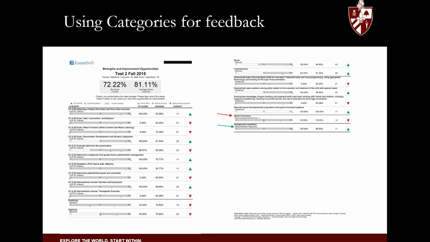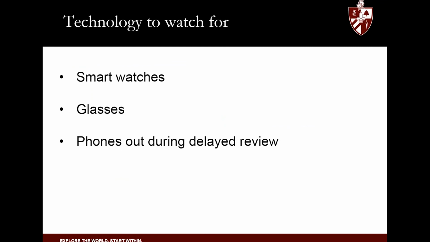We've also tagged them with Bloom's taxonomy, and as you can see, this student did really well on all of the recall and understanding questions, not so well on the analyzing and applying questions. So that tells us and the student that they can memorize, but that they're having a little more trouble with the interpretation piece. So what I wanted to go through and sum up were some of the things that we have run into trouble with.